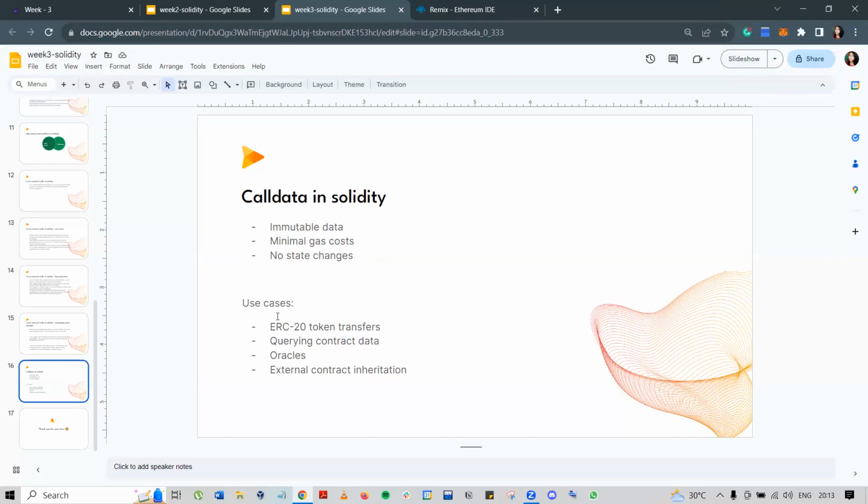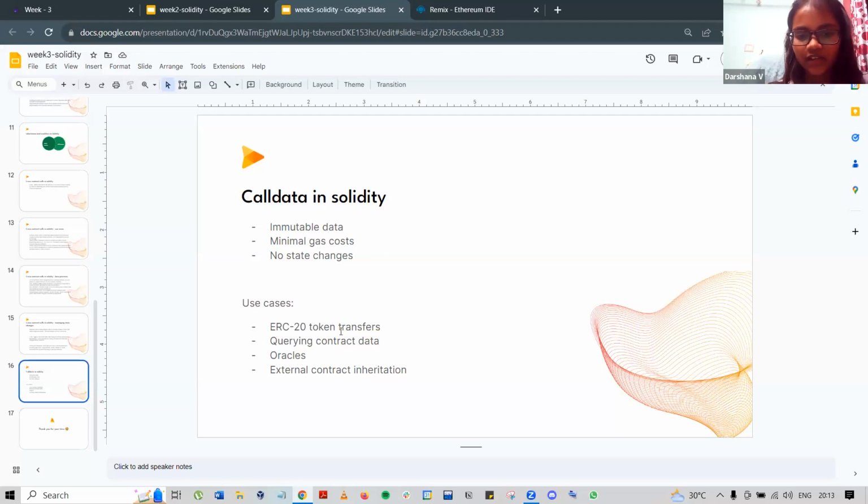So these are generally used whenever you want ERC20 token transfers. Let's say you want to transfer only the ERC20 token, you do not want anything else. ERC20 token is some token that you get, let's say you have done a backend where you're trying to authenticate or authorize a user.